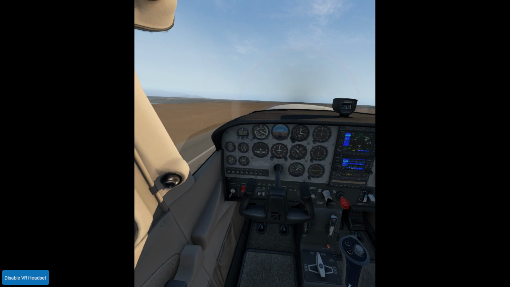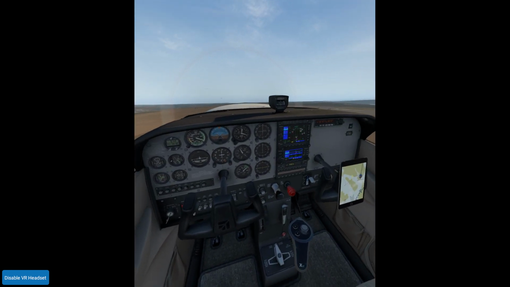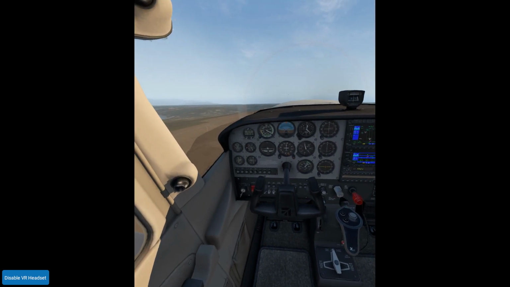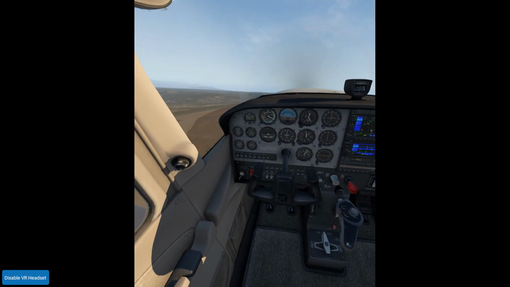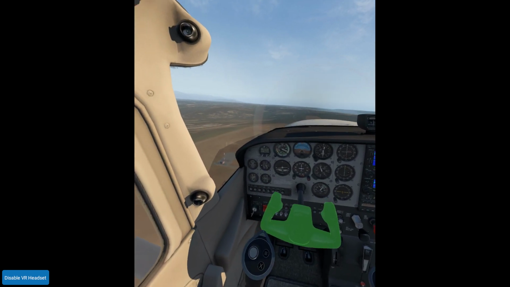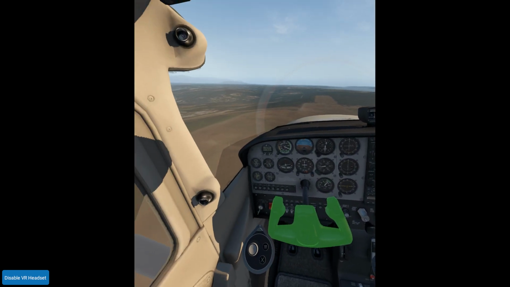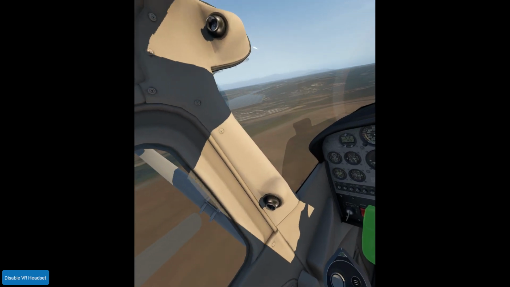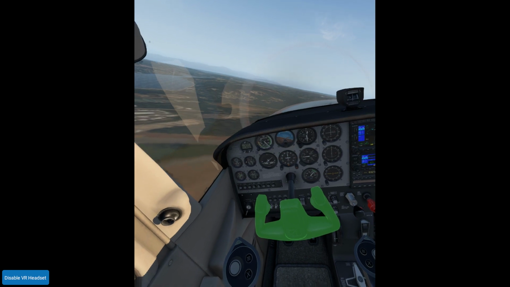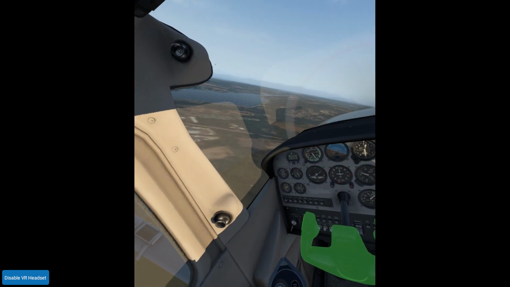Okay, and we are up. Now that I'm up, I'm going to leave my flight stick and go to touch controllers. Grab the yoke, and we're good. Okay, and let's head west and try to intercept this Stinson, which should be going much slower than us.